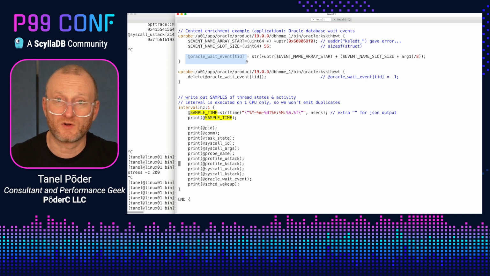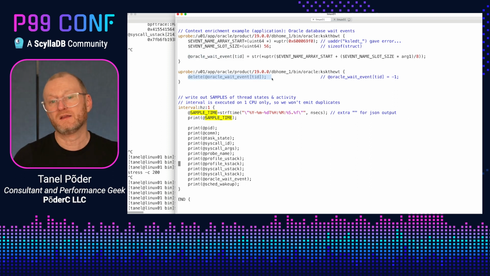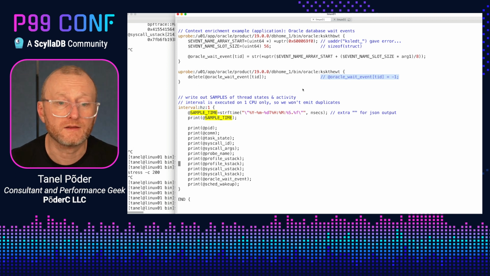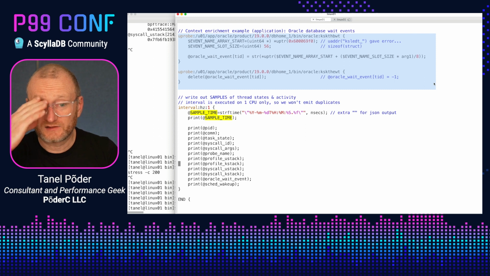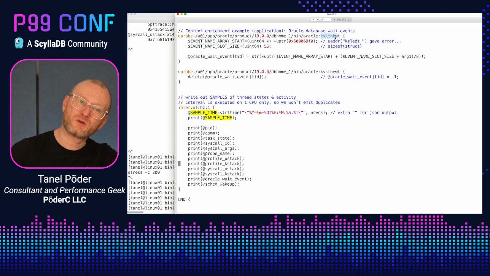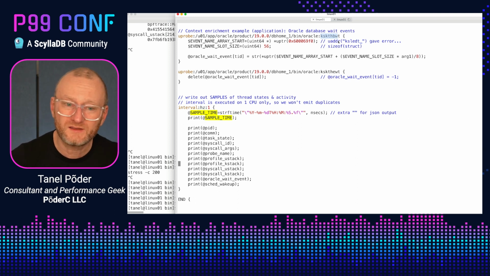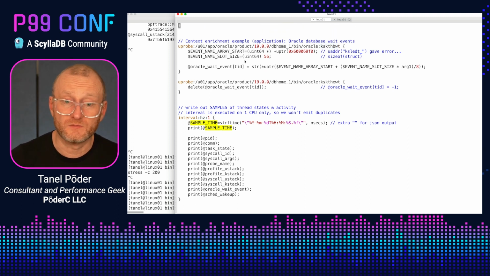It's waiting for some Oracle thing; Oracle knows that it's waiting. And when it's done, I'm just going to remove it because the wait is over, or maybe we'll do some trick like that later on. So you see, you can run anything: Oracle, SAP, MySQL, Postgres, some random application. As long as the symbols are there in the application, and as long as you know which argument means what, you can instrument anything. That's what context enrichment means.